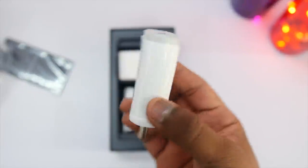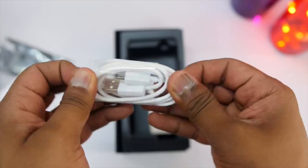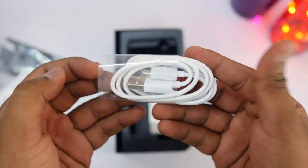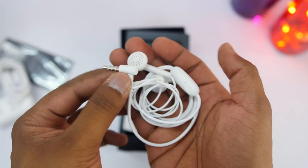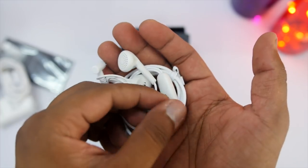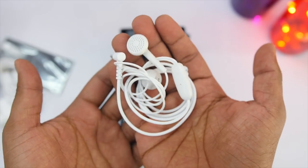You also get a power adapter which is just a normal charger, so there's no fast charging with this device — output rating is 5V and 1.2A. A USB to micro USB cable is included because there is no USB Type-C on this device. Last but not the least, you do get basic earphones — not in-ear style, but they have a button to accept and reject calls and a microphone, so you can use them to take calls.